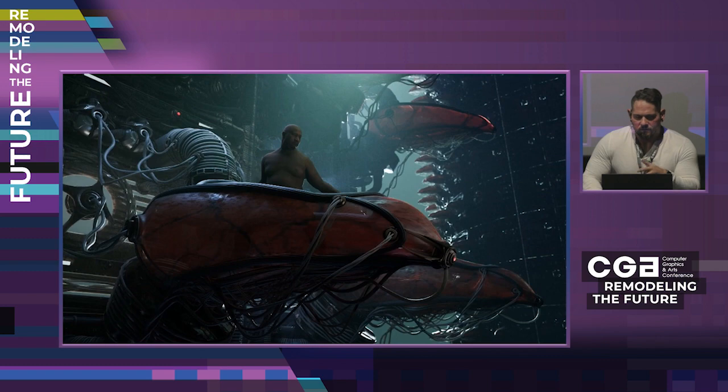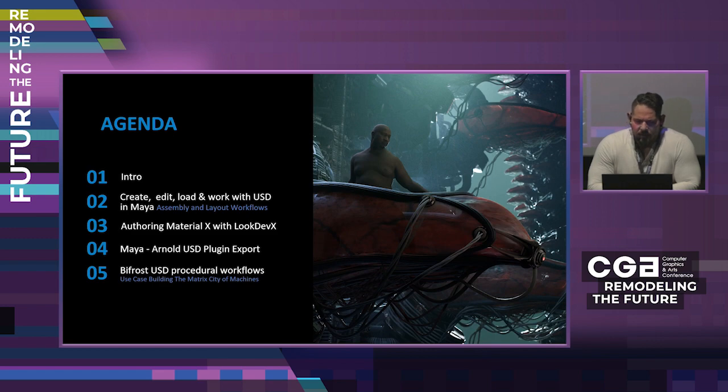So this is obviously using all the goods and the features inside of Maya. A little bit of the agenda: there's a huge amount to talk about, really, but unfortunately we don't have that much time. So we're going to see how to create, edit, load, and work with USD inside of Maya. Then we're going to see how to author MaterialX using the new LookdevX environment, which is actually looking great at the moment. Then we'll see the Maya Arnold USD plugin export, which is something new. That's quite exciting because it allows you to save all this information inside of the USD container, so you don't lose any of this data. And finally, we'll see some of USD inside of Bifrost, some procedural workflows.